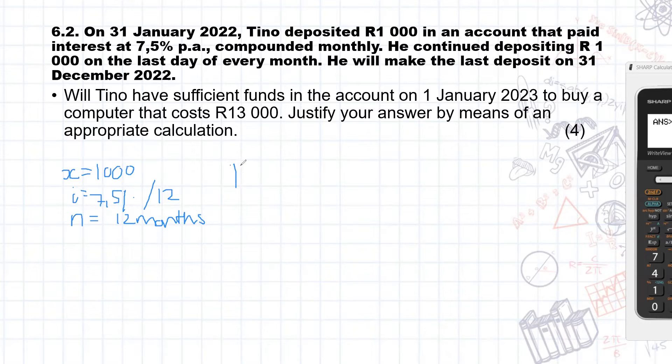Now on your formula sheet, you will find the future value annuity. And I never managed myself to actually memorize this, to be honest with you. But if you can memorize it, it's always a great idea that you don't have to refer back to the sheet. For these I like to check because the future and the present value formulas are quite similar, and I don't like to confuse myself. So we're looking for the future value, and we're just going to substitute everything in here.